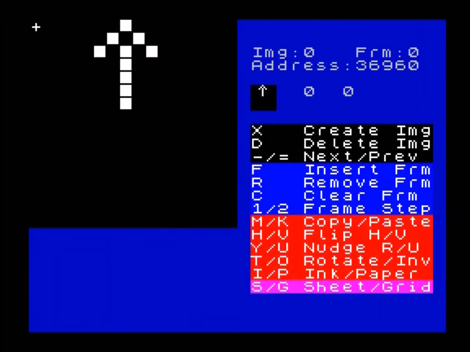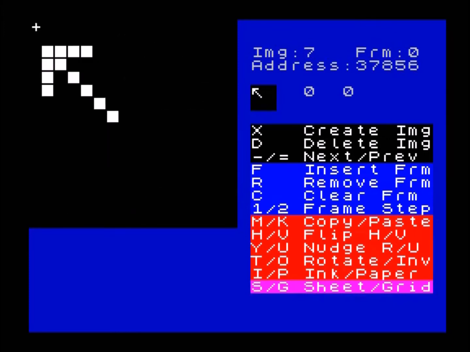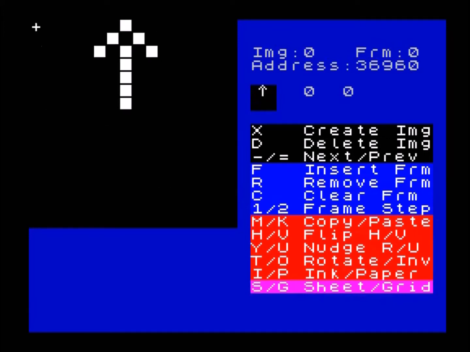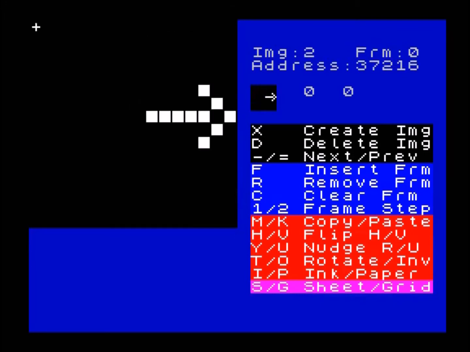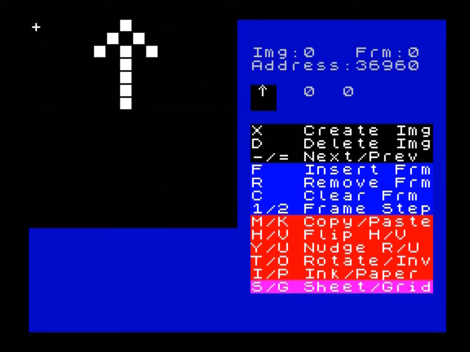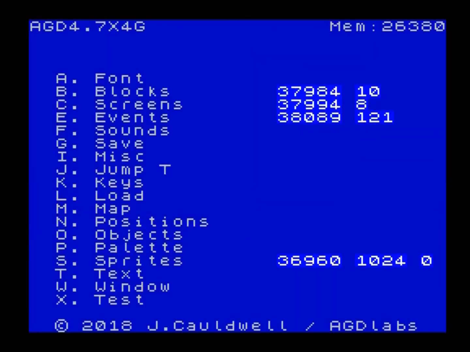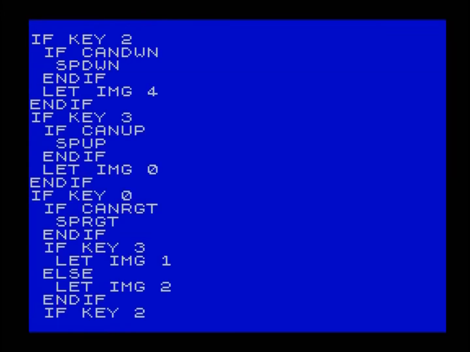So the first thing that we need to do in order to achieve this is to set up our sprites. I've just used an example here with a directional arrow. You can of course use your own sprites, and I've got 8 images here, each one with a different direction. You could add additional animation frames to each of these images if you wanted to, but for simplicity I'm just going to use a simple 8 image setup here with no animation. Okay, let's take a look at the code.